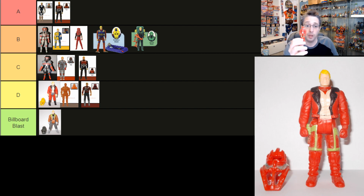So, no Playful. This one, though, look at it. It has detail. I don't know where it came from. Again, I'm not going to take the mask off. Oh, wait, I don't have to struggle. This one came right off. You have actually really good detail on this figure. And while red and black might be a mundane color scheme, the green really pops off of this. It's something that you wouldn't really think to incorporate, but whoever designed this one did a really good job. And the mask actually has design and color. Look at that. This will be my highest ranked Playful figure out of this, and it'll go into the C category.